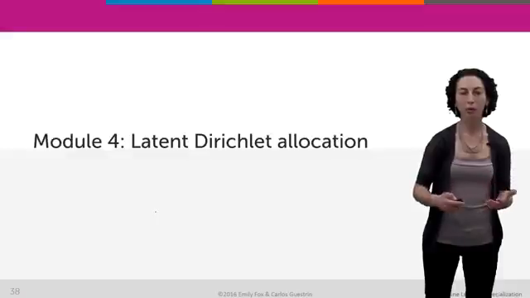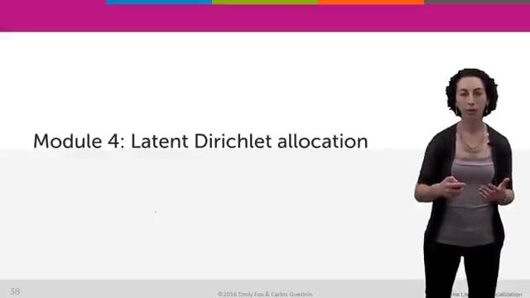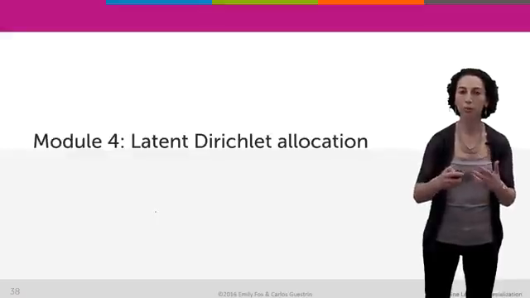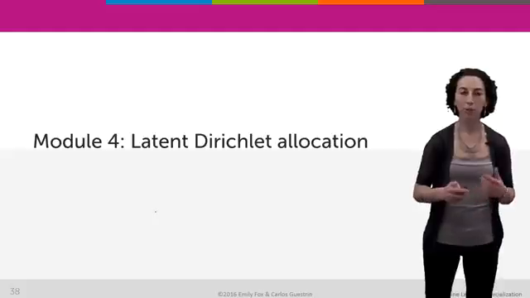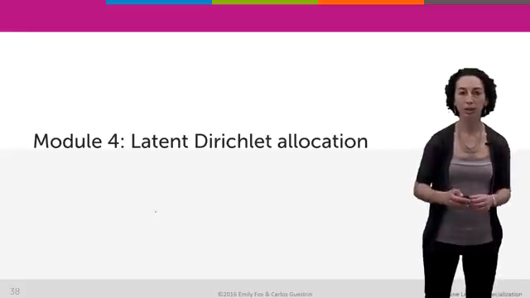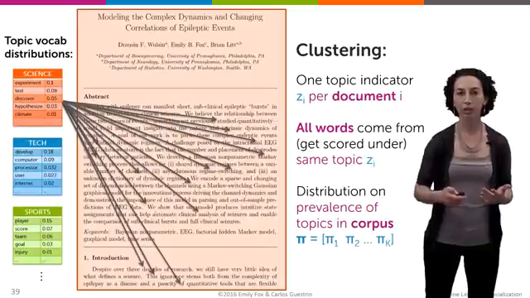And finally, in our fourth module, we looked at a probabilistic model that provided a more intricate description of our data points and the relationships between data points than our simple clustering representation. And in particular, we looked at something called mixed membership modeling, and for our document analysis task, this model was called latent Dirichlet allocation.